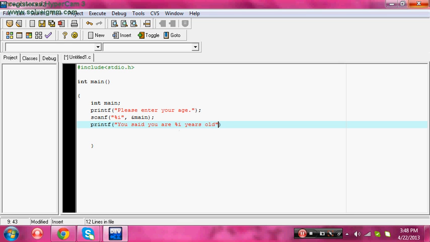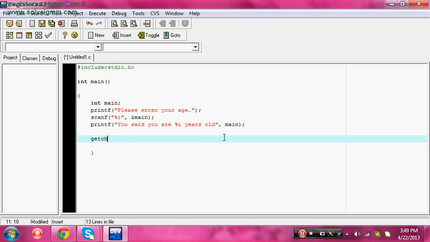So after the quote, put a comma and put a space, but this time you don't put the ampersand. For print functions, you don't put the ampersand as you do in scanf. Scanf you have to. So this one we're just going to type in main. Once you've done that, put a semicolon after that. Go down once more.